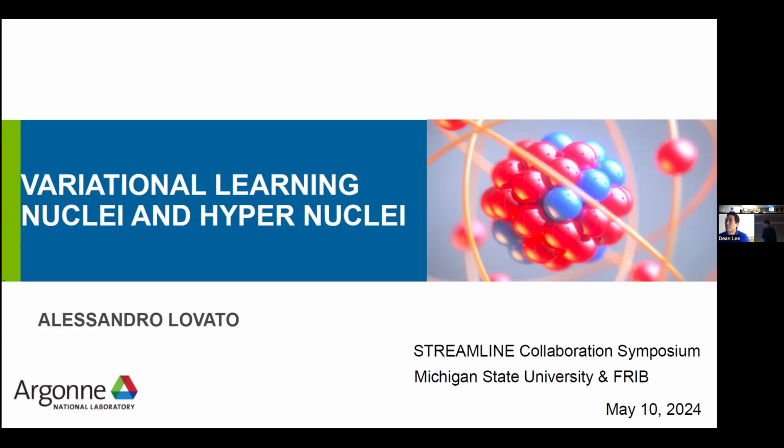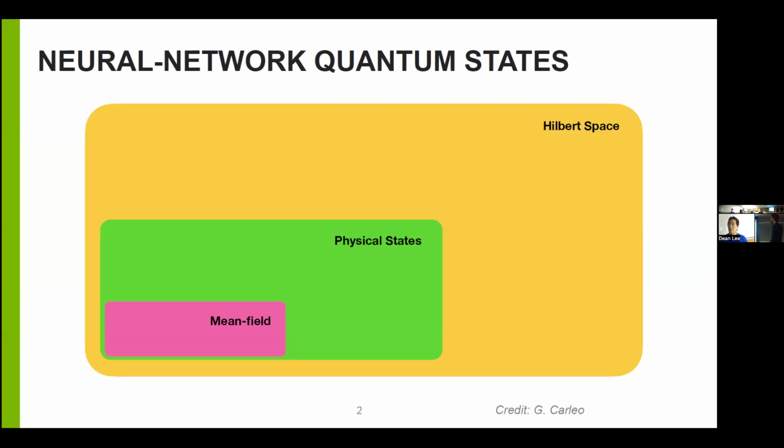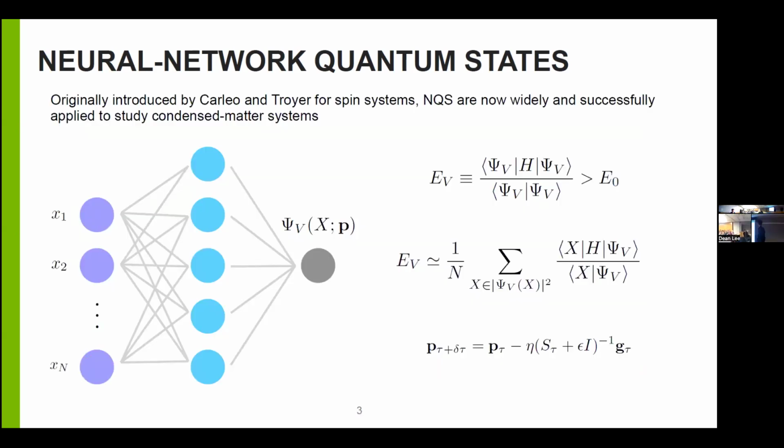I don't know why it doesn't change slides. Okay, maybe because I have to click it. So the idea here is that the Hilbert space of the model clearly explodes exponentially, but then there are symmetries and features of physical states that actually reduce the number of states of interest to a corner of the whole Hilbert space. And mean field already does a great job in solving atomic nuclei and nuclear systems, so I hope this is valid, with some empirical evidence, to say the least.